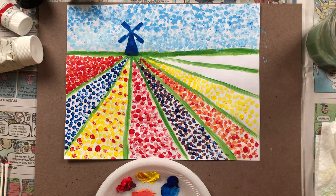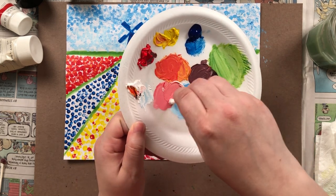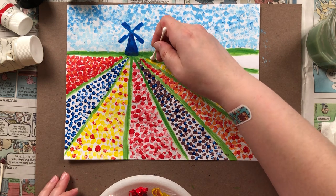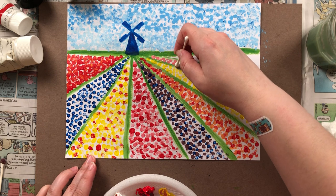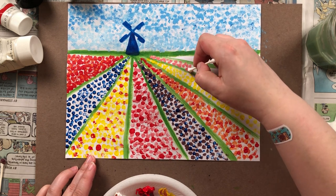This is where you can have fun with playing with your colors, but you may have other tubes of paint that mix or that you would like to try. And let's see, because I know my pink there is kind of dry, so grab some more pink. Getting pretty far back there.